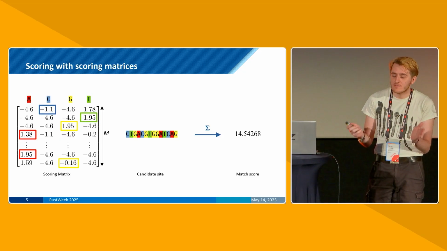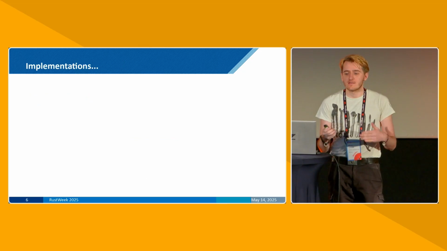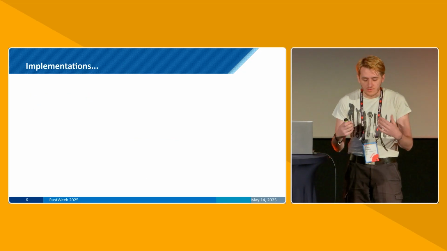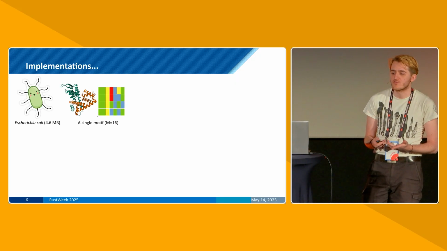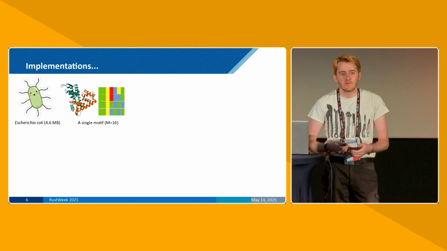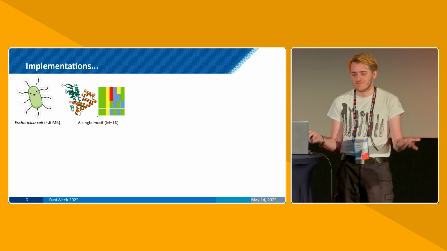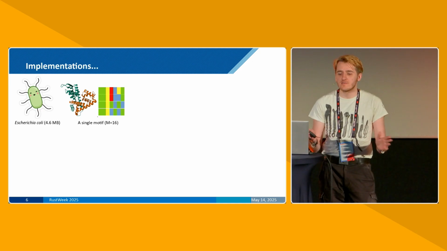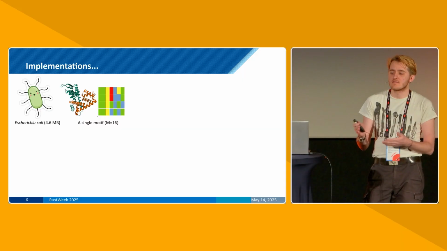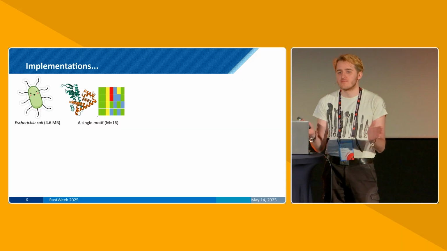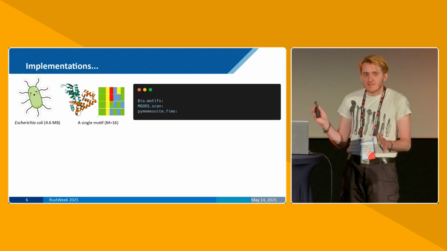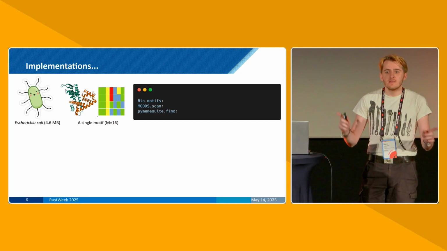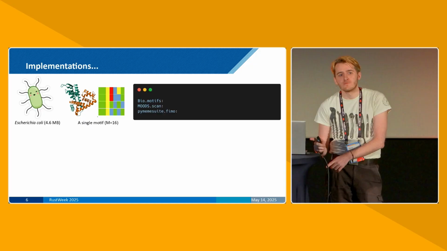And as a sort of benchmark, I wanted to look at implementations that are out there. To do that, I made a small benchmark with just one cute bacteria, Escherichia coli, that is everywhere, and just one single motif of 16 symbols that's sort of in the median range. And I took 3 Python packages, but before you flame me, all of them are under the hood in C.